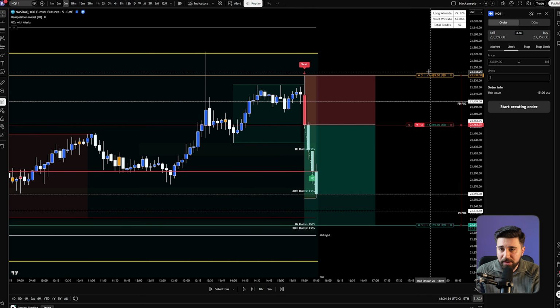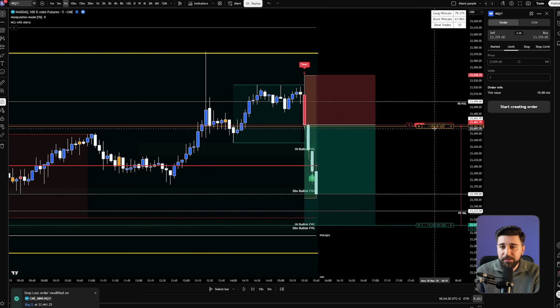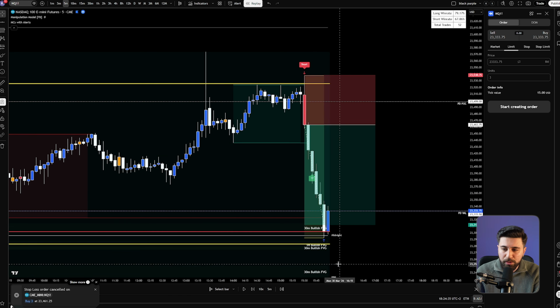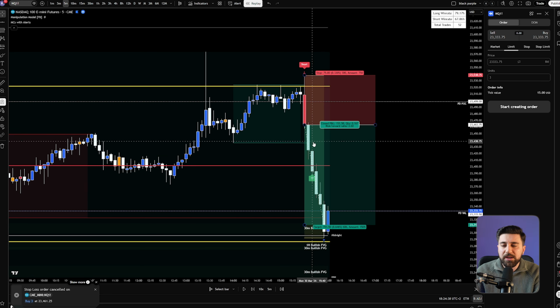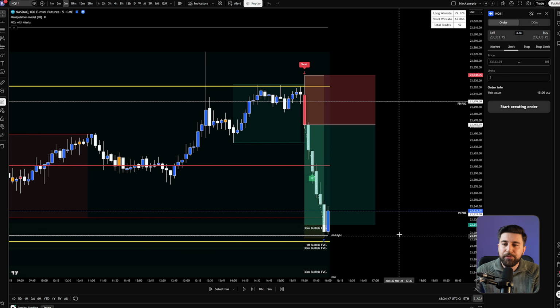Okay, 1 to 1 is hit, so I'm gonna move my stop loss to break even right now. So worst case, I will make some fees back. Best case, I will win 2R. There you go. Perfect trade. Zero drawdown and an easy way to take profit. Just 20 minutes, 25 minutes of work and you are done for the day.